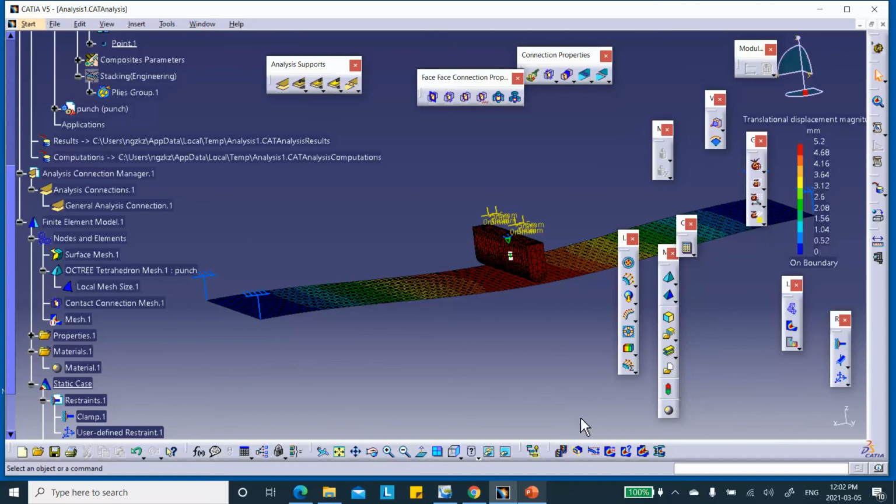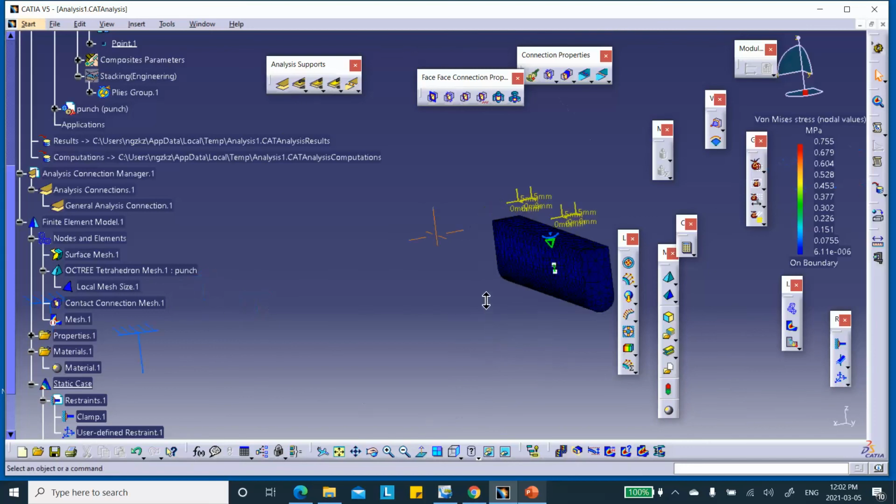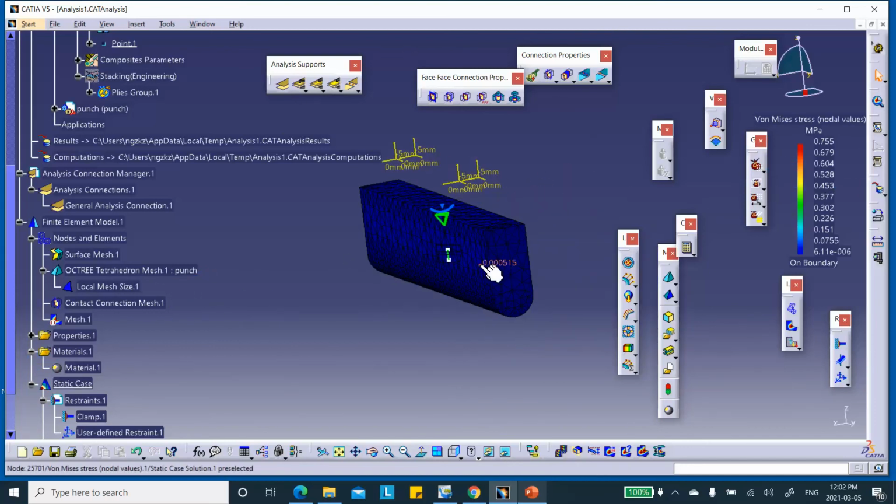Now, if you want to see the stress, here's the one meso stress. You click on it, it only shows you the stress in the steel part. That doesn't surprise you because with composite shells, there's a very special way of displaying the stresses. You cannot do it with this. In all the 34 videos that I've done so far, this was never used to display the composite stresses.